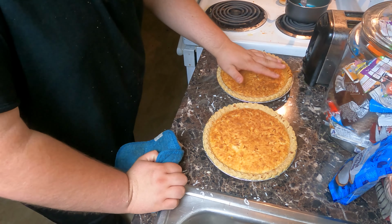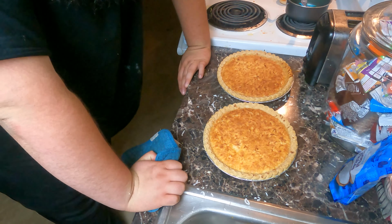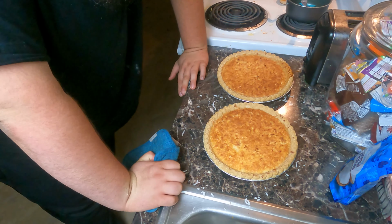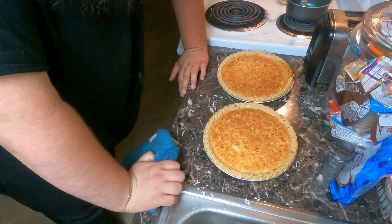They're out of the oven, they're piping hot. They're both done. They went about 40 minutes, 42 minutes, and now we're gonna let them cool. And after they cool, I'm gonna cut a piece, give it a try, and let you know my actual thoughts on it. All right, we'll tune back after they're nice and cool.